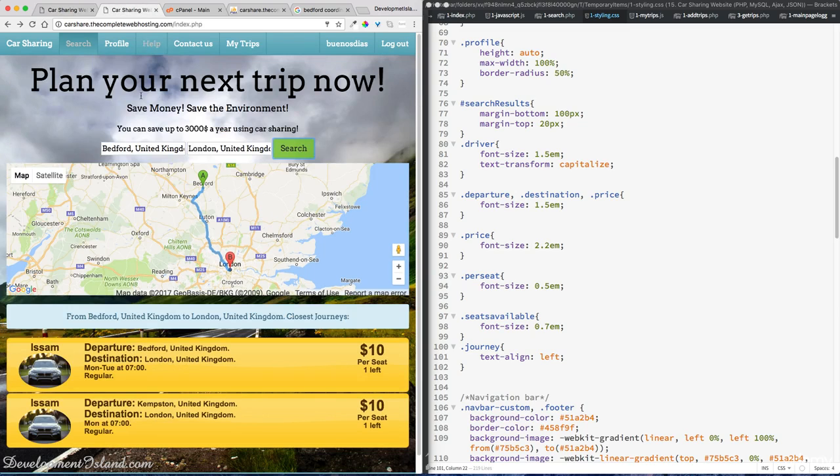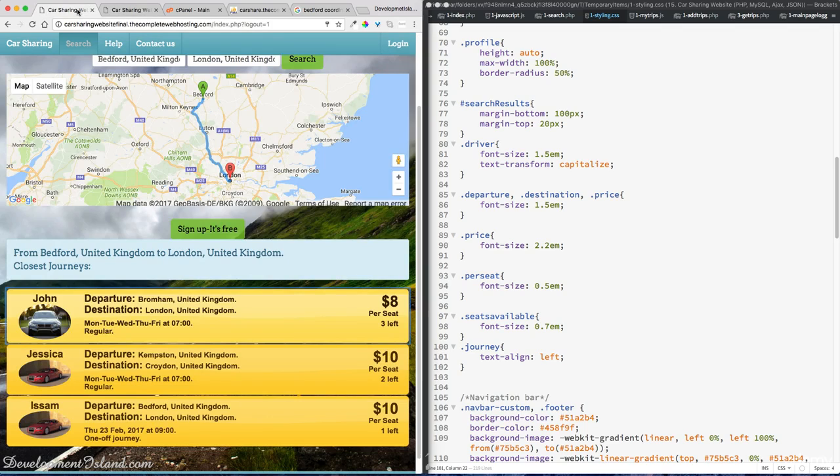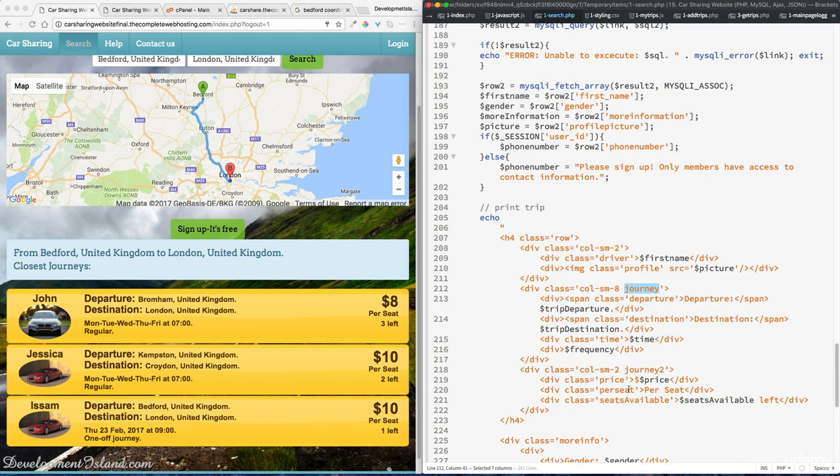Now let's move to this bit here and just add some space under destination. So we can actually select the time element and just add some margin top right there. So we've got a class time for this element.